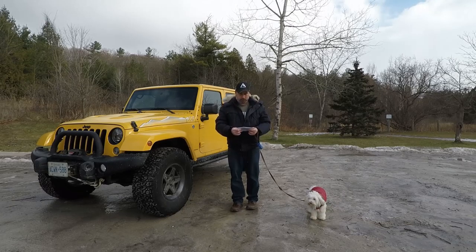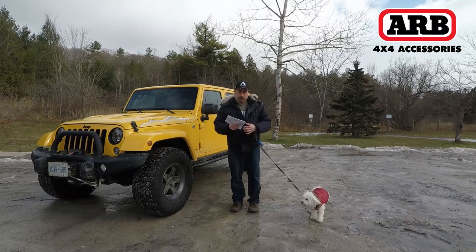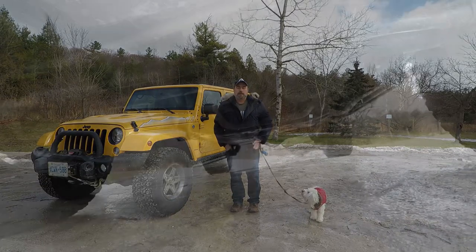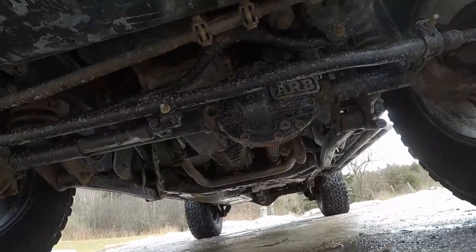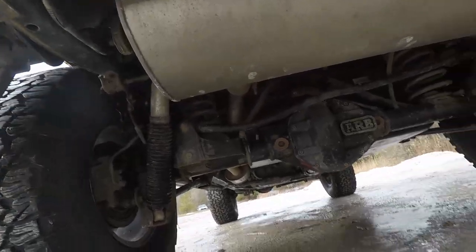I'm doing this because I've got a few things I'd like to say to the people at ARB. They're the amazing Australians that keep making gear that we all really want to buy. You can see here that I'm a bit of a fan — I've got the front and rear differential covers, and the dipstick fill hole things are worth every penny.